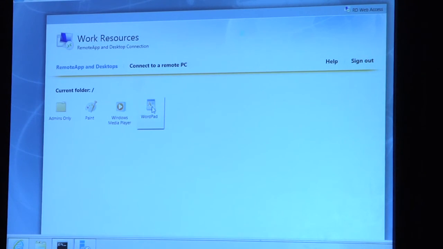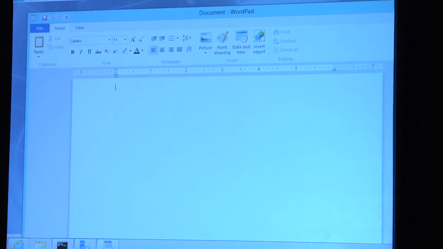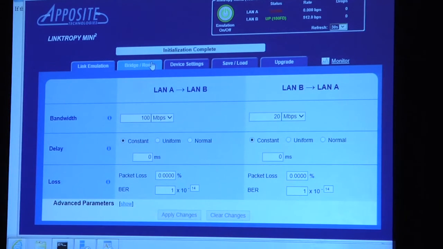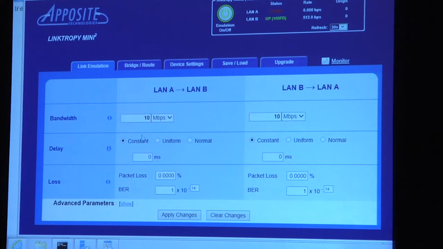Let's try WordPad, because I want to show you the performance. So if we go here, this is the WAN emulator. Let's throttle to 10 megabits.